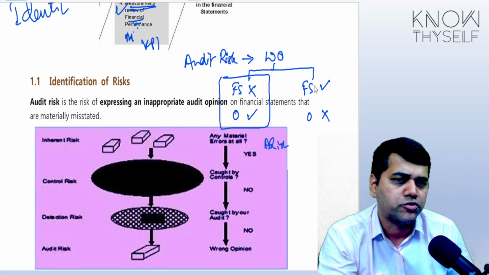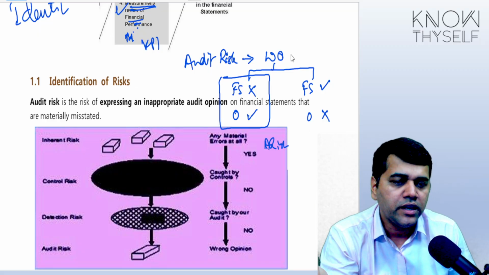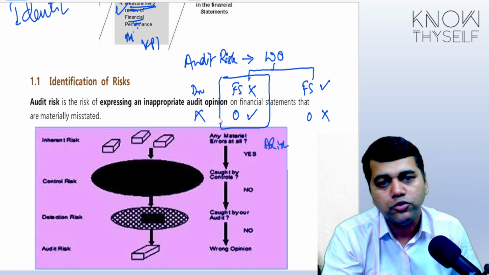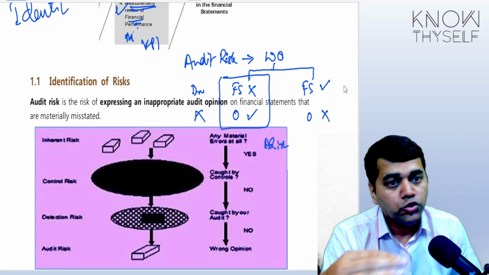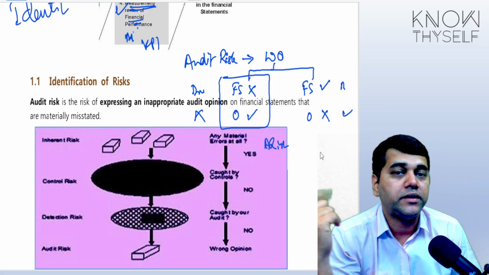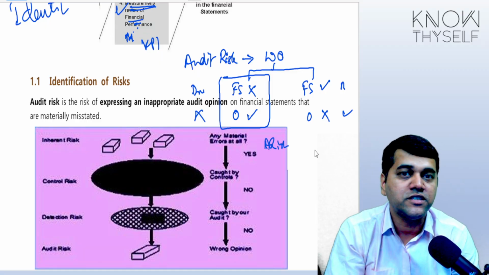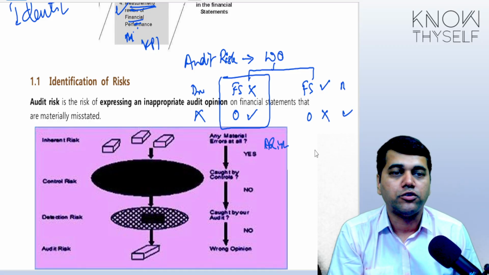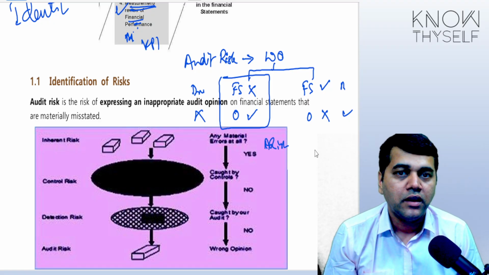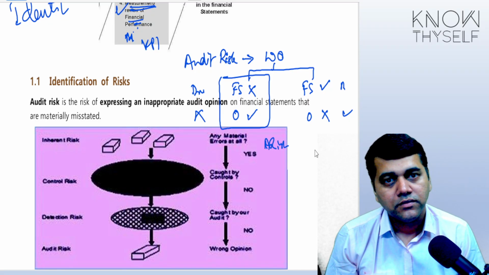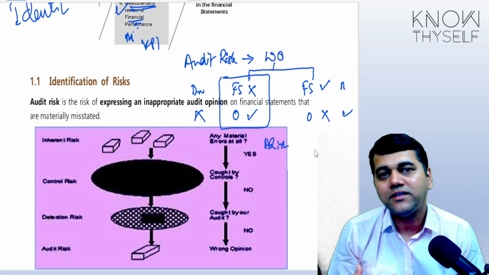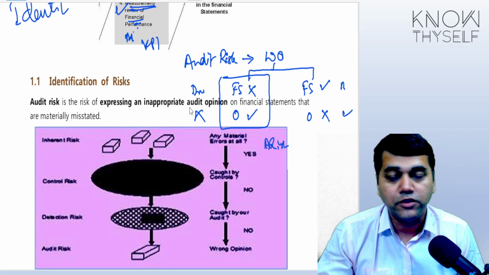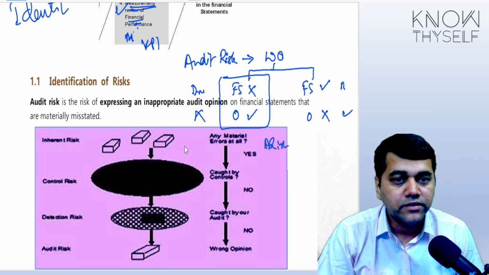I can give you another example, students. You go to a doctor, okay? Doctor tests you. You have diabetes, but the doctor says you don't have diabetes. Versus, you don't have diabetes, but the doctor says you have diabetes. Now tell me, which is risk? You say, sir, the first instance, because it can really impact us. The second is more like an opportunity cost. When the doctor tells you that you have diabetes, I will stop eating sweets. That's it. But if the doctor says you don't have it and you trust them and you start eating sweets, it can have side effects.